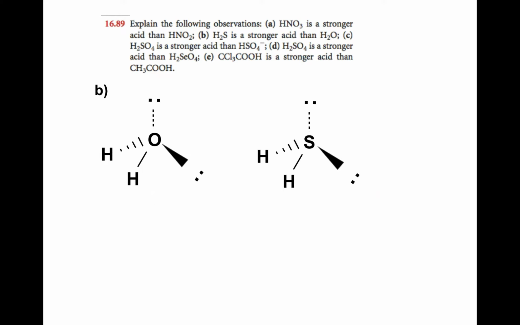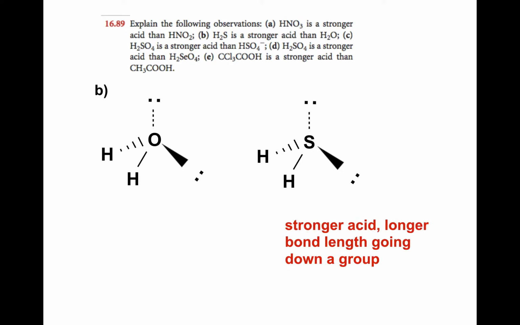B, why is hydrosulfuric acid a stronger acid than water? Well, this is a different rationale here. We don't have an OH group. We have a hydrogen directly bonded to an atom. This has to do with bond length. The longer the bond length, the easier it is to break the H off of the acid.